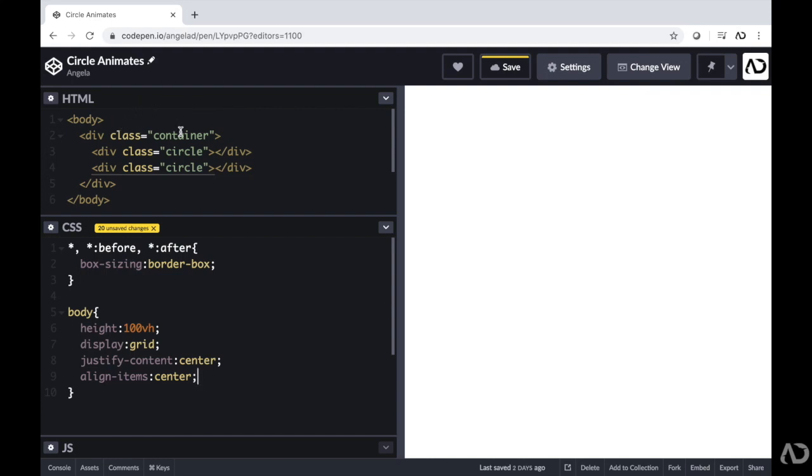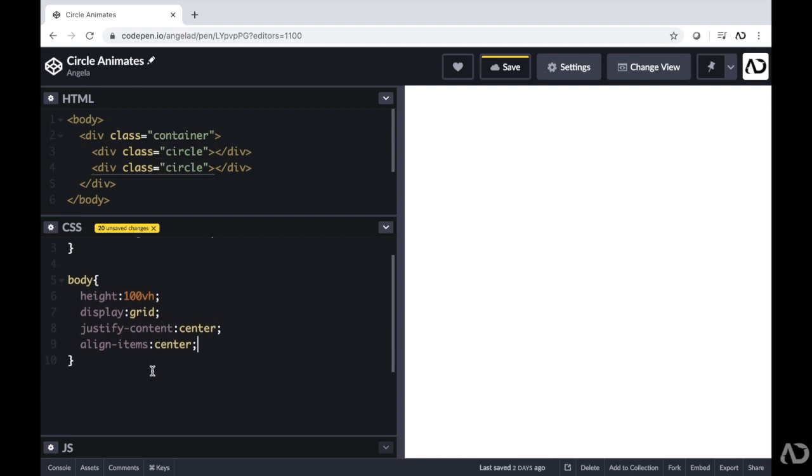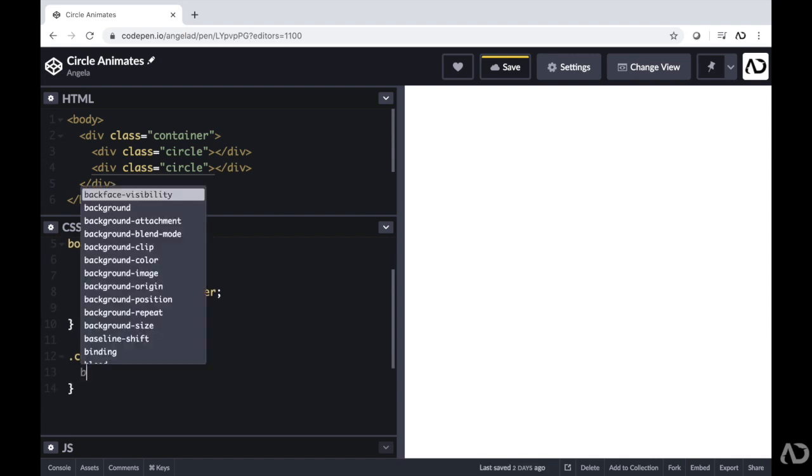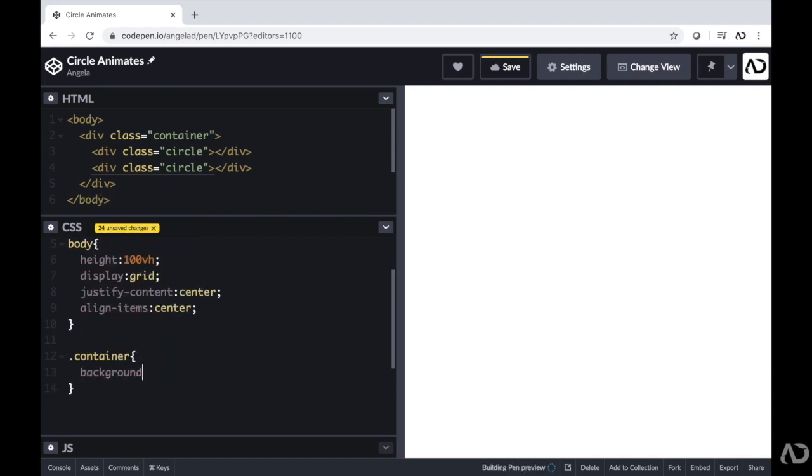Then I'm going to apply properties for this div class of container. Again, this is the container that will hold the entire loading sequence, but I actually want the other circles to rotate around this container element. So within here, first I'm going to reference that class of container. And just to get started, I'm going to set some default properties so we can actually see something on the screen. First I'm going to set the background color to red, and then set a particular width and height.